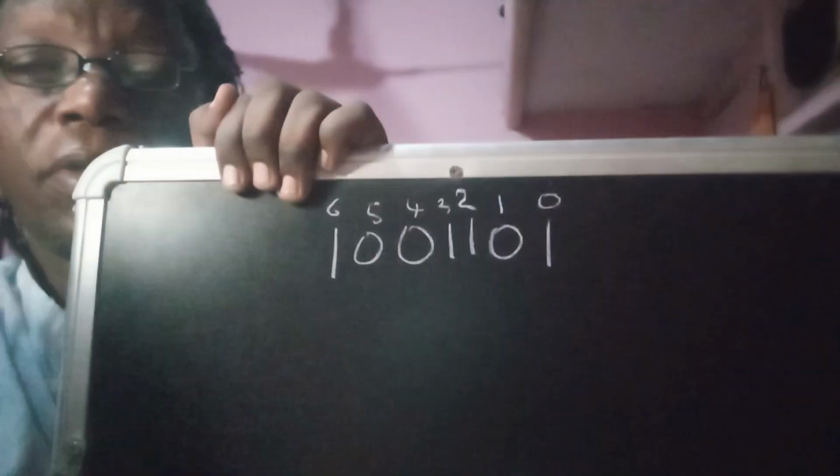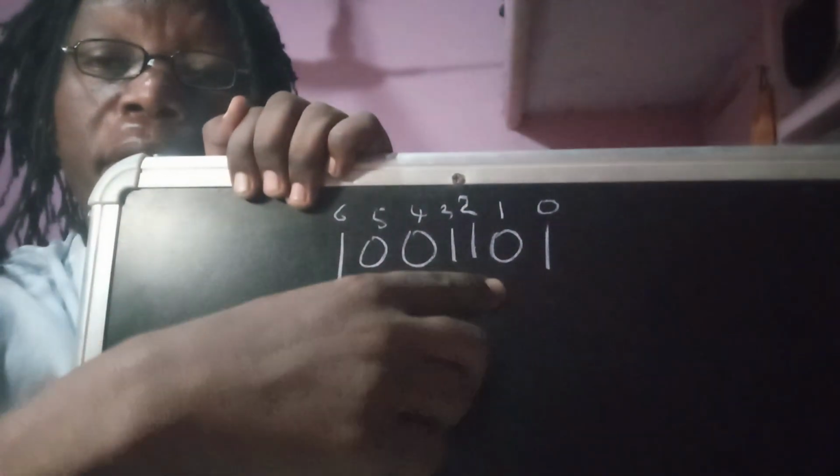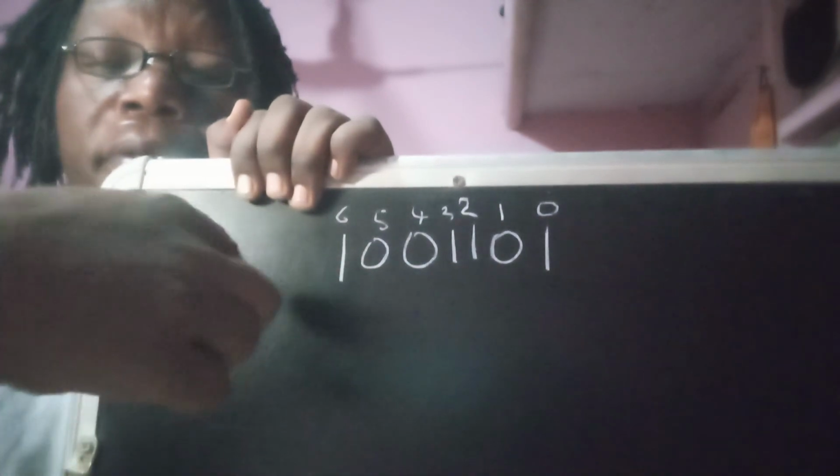So in order to convert this number, we're going to give it placeholders, like many counting systems of this nature, where we give 0, 1, 2, 3, 4, 5, 6. So I've written 0 to 6 up here. The number we're interested in is this one, but we are going to count from right to left: 0 1 2 3 4 5 6.